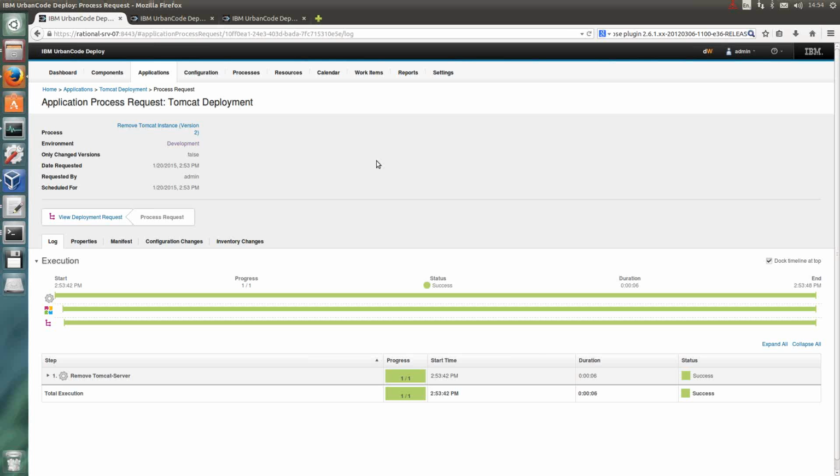We often get asked about doing things like pre-checks on the environment, because so many deployments fail because the target machine ran out of disk space. So checking disk space is one of the out-of-the-box steps that we have. You can put in an amount of disk space that must be available before it would continue.